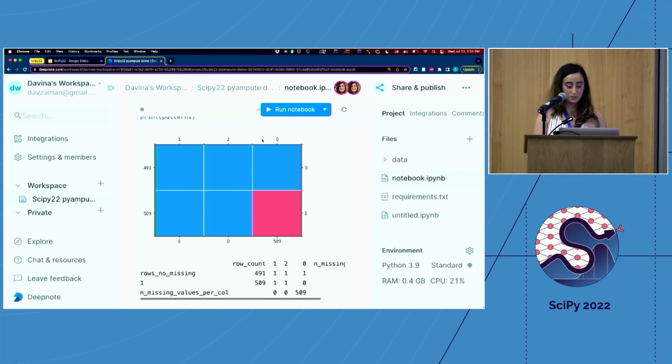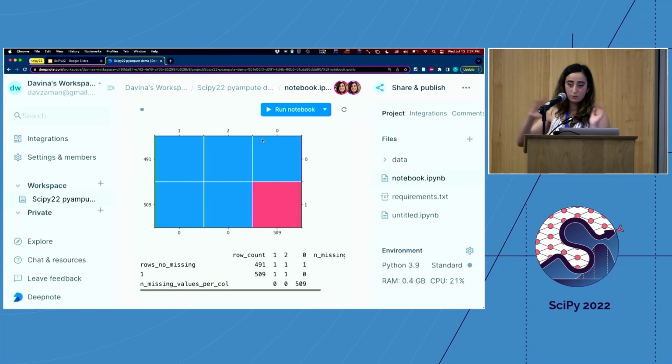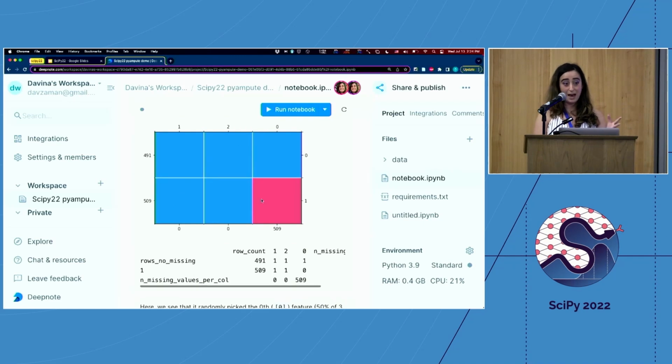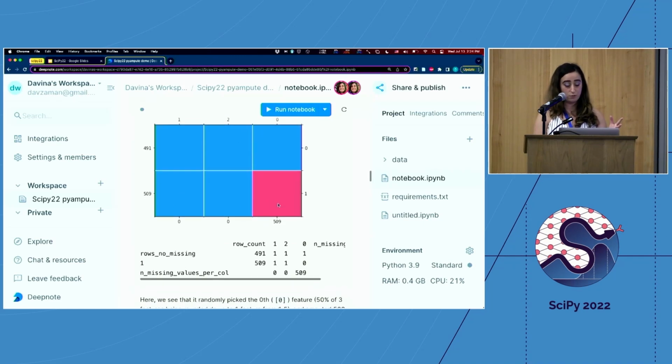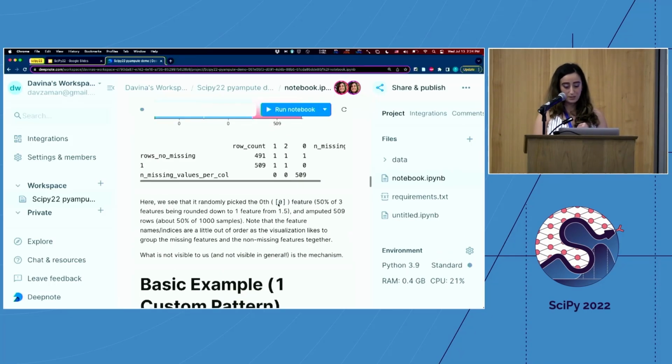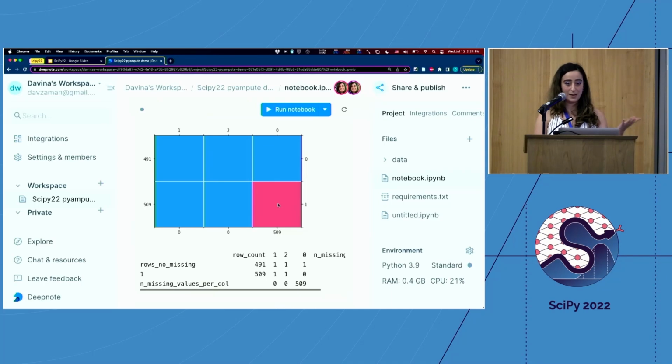It randomly selected the 0th feature, and it groups all the missing features together at the end, which is why it's out of order here. And we can see that about half of the 1,000 rows are missing values. And we can't see what the mechanism is. We know it's missing at random, but in general, you can't test for it, you can't see it visually.